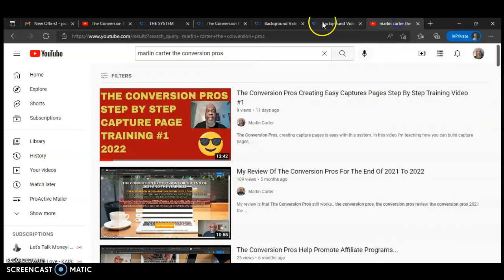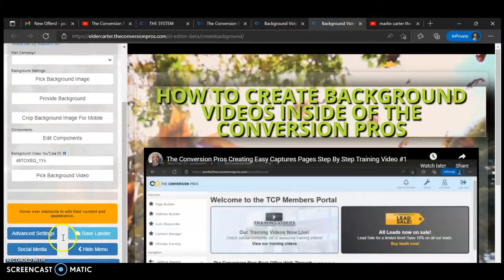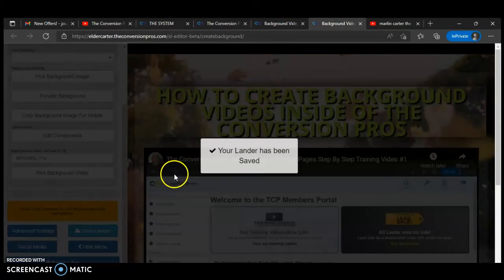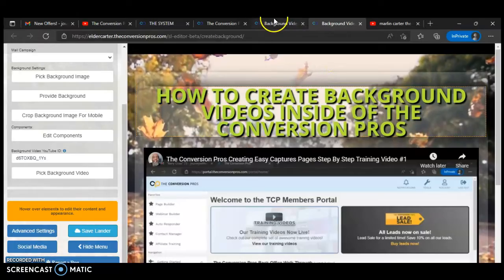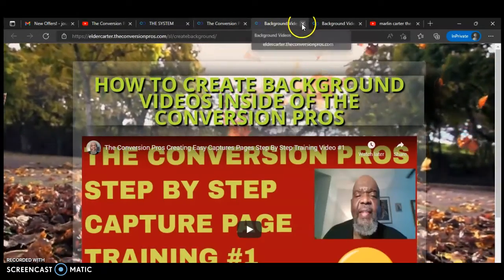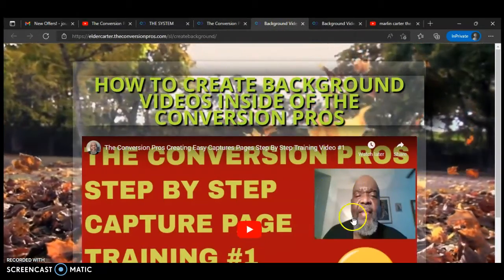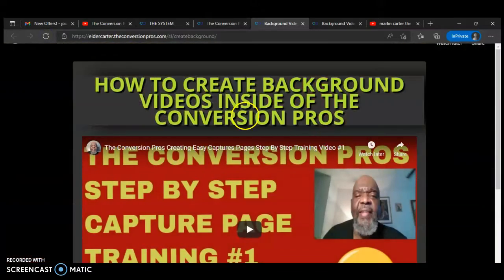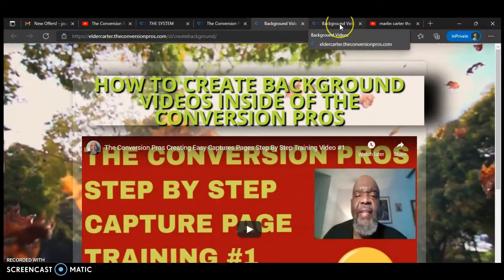I didn't save it. See what happened when you don't save it? Always go down here and save. Boom. And then go back. Now you can go and view the page that you just saved. Instead of going back through the whole process, I'm just going to refresh it. It still didn't save for some reason.